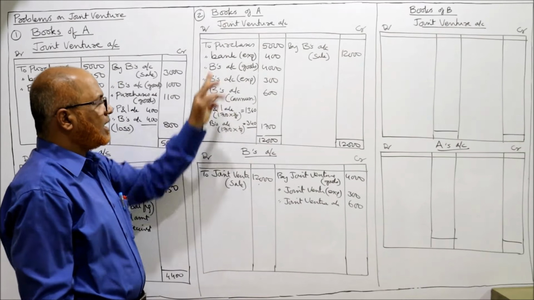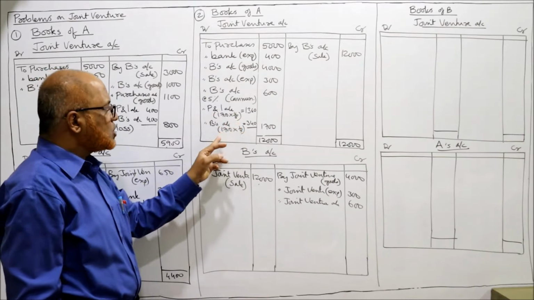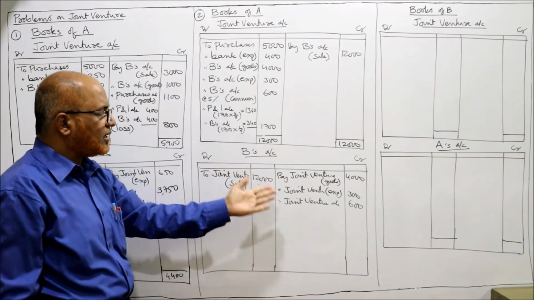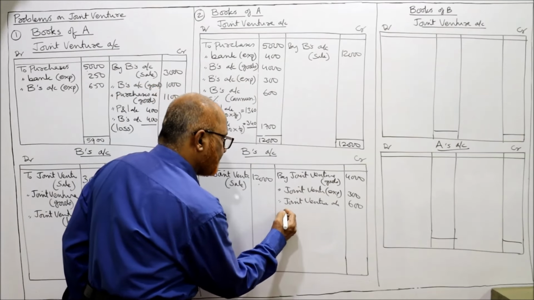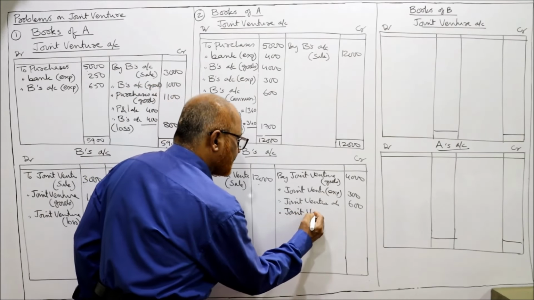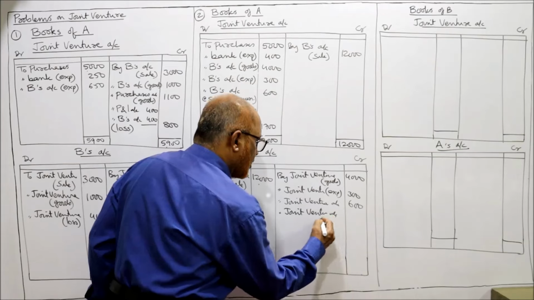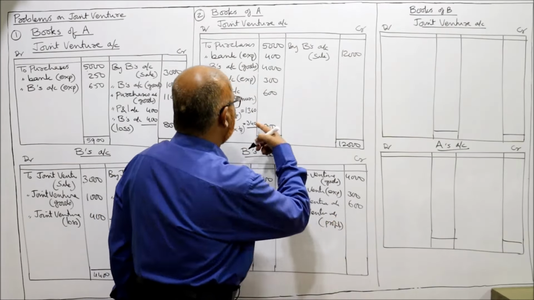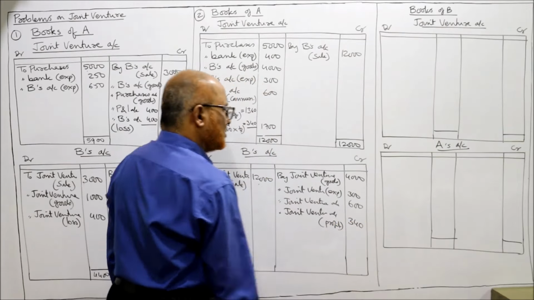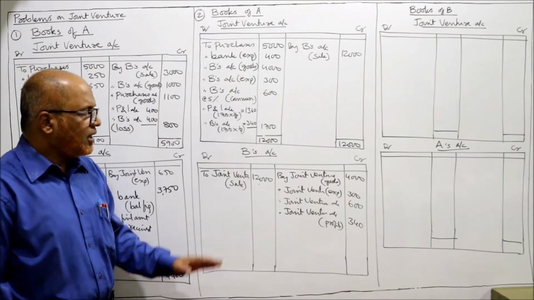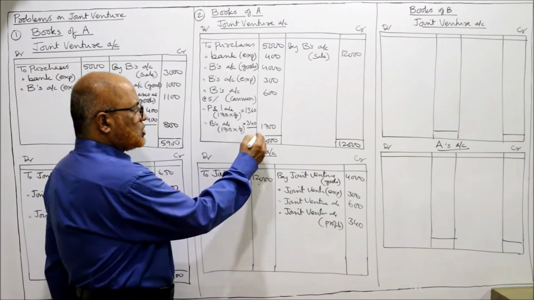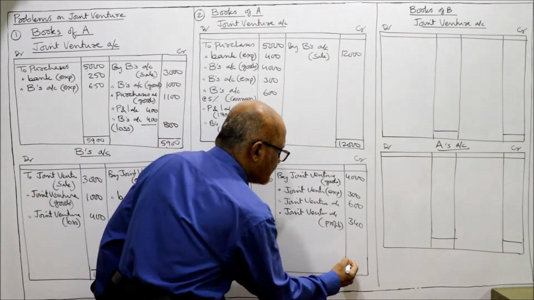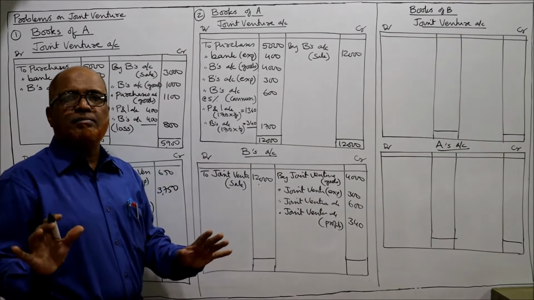जो A का प्रॉफिट रहेगा वो P&L अकाउंट को ट्रांसफर कर देंगे और जो B का प्रॉफिट रहेगा वो B के अकाउंट में आएगा. Entry will be joint venture account debited to B's account by joint venture account profit. The profit is 340. 340 rupees is the profit. Now remaining balance, this account is closed, joint venture account is closed. Now this balance is transferred by bank draft. The final settlement is made through bank draft.